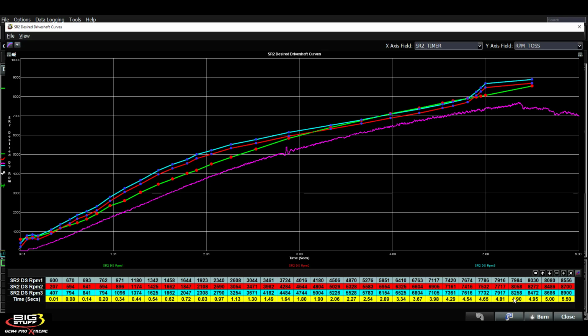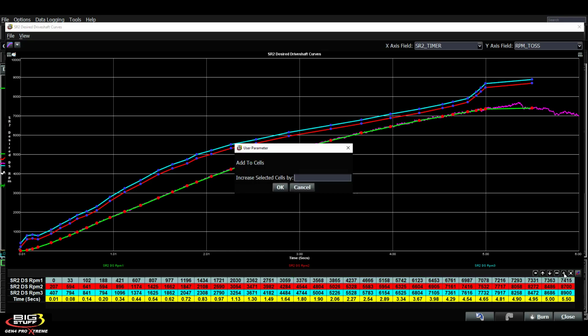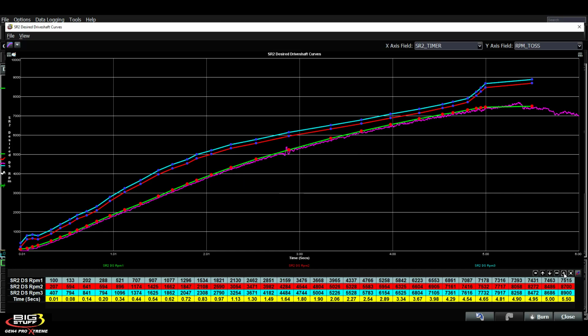All right. Now, if I keep this window open, I can right click and go right back on top of where it was. Well, let's just say I wanted to use this drive shaft curve as my baseline for running everything. Okay. But I don't want to have it sit on it. I want to give it a little bit of room. All right. I'm going to highlight this guy here. I'm going to add 100 to it. And now I've got a nice tight curve with that RPM trace of my drive shaft for my timing. Okay, so now I can come over here. I'm going to copy this, Control C, and I'm going to come over here.